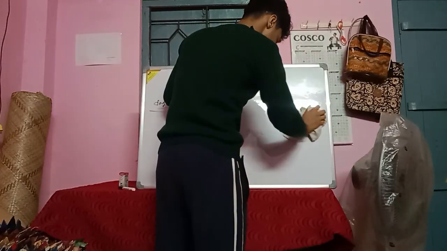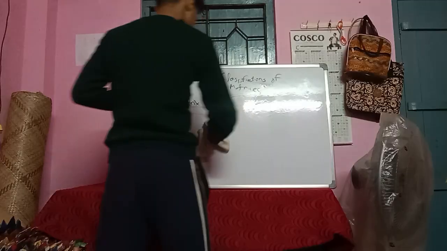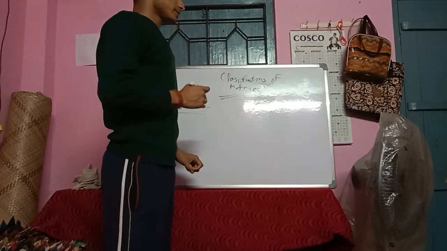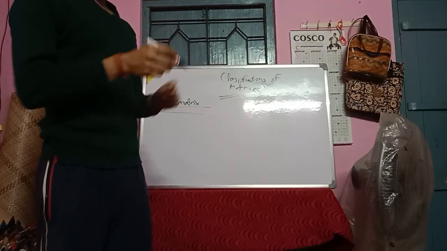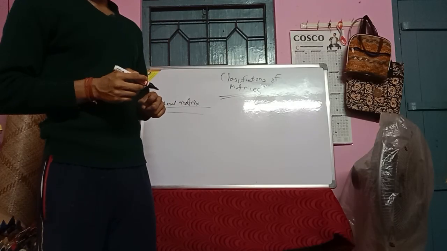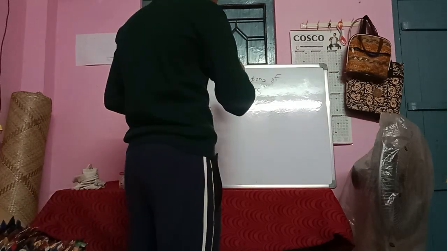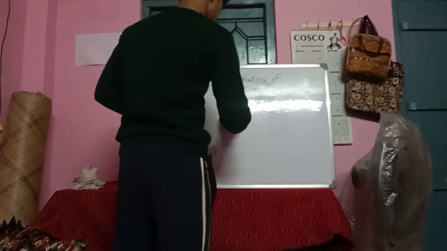Okay, got it. What is the diagonal of a matrix? Now, what is a diagonal matrix? A diagonal matrix is a matrix in which the diagonal of the matrix, that one, is the only one that has elements other than zero. Every element that is not part of the diagonal would be zero.